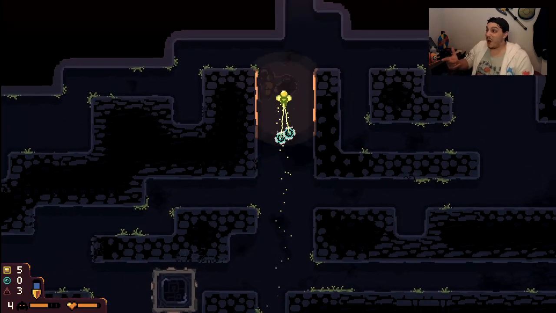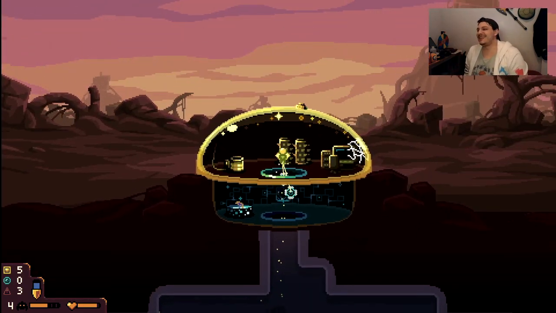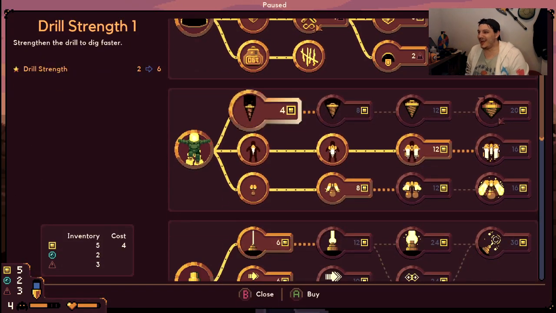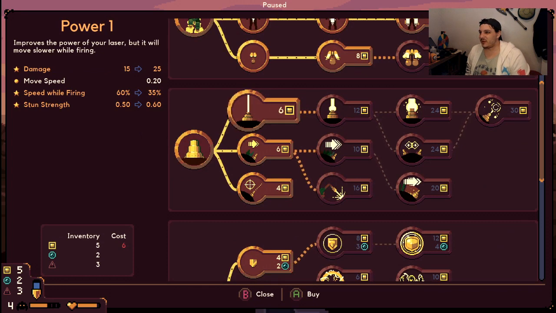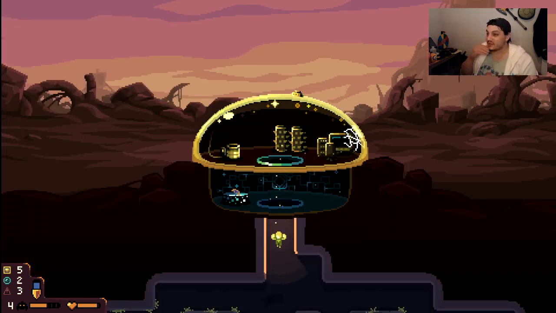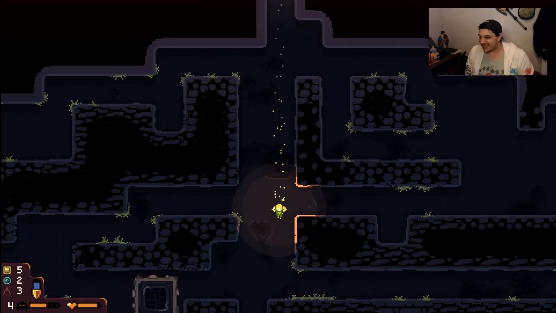Wow. This is dope. This is sick. I didn't know that this was the thing you could do. I think this is dope. Let's upgrade our laser. We can't. We need one more iron, and we don't have it. Let's go. We might even lose this one. We're not going to unlock this mode. It's going to be so sad.